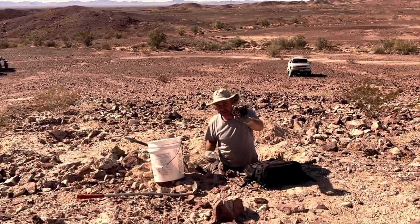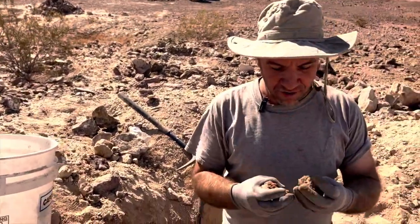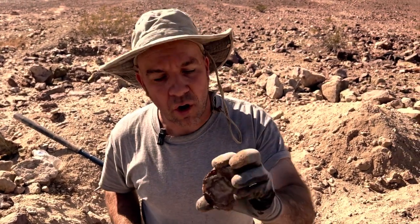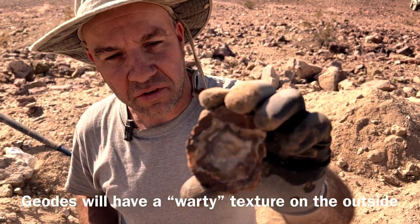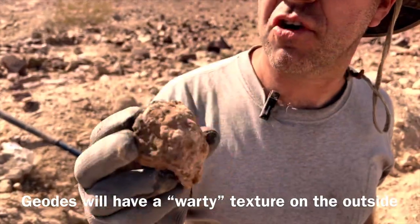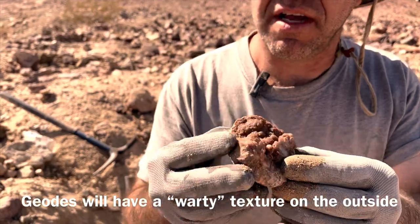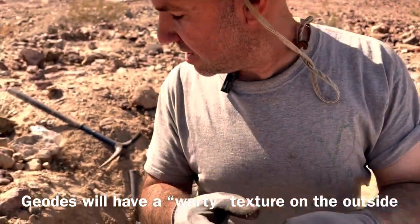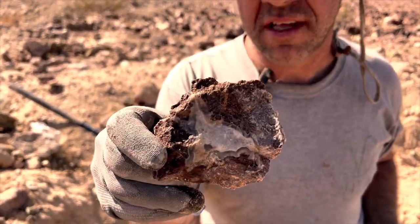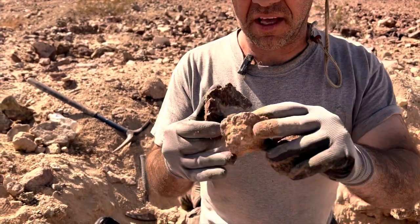Ed's working here in this hole. I've been digging down here and I found a few. This hole might be already dug — it's got some split open ones. This is a nodule full of agate and stuff, and you can see the kind of warty texture on the back of it. And this one's got a little bit different — chalcedony, I do believe, inside of it. And another nodule here that's been split open.